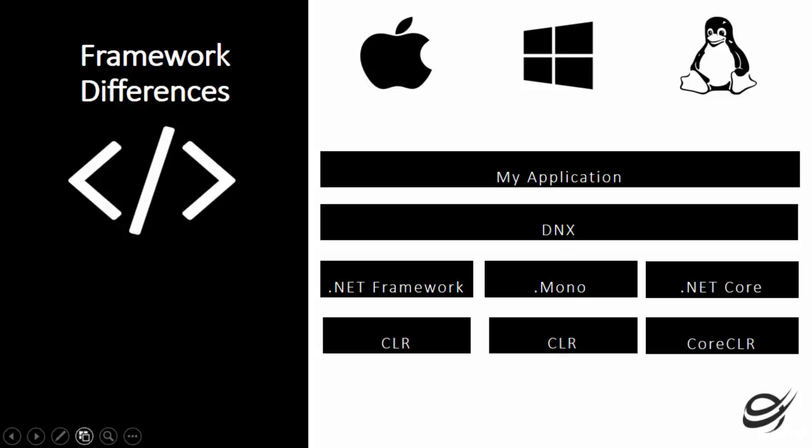As you notice with the .NET Framework and Mono, they go to the CLR. And this is associated with the different types and the runtime on that specific machine or operating system. The only difference between the .NET Framework and Mono is that Mono is cross-platform, but it's tied to the machine specifically. In comparison to the .NET Core, it runs through the Core CLR. It does not tie specifically to the machine. It runs in its own process.